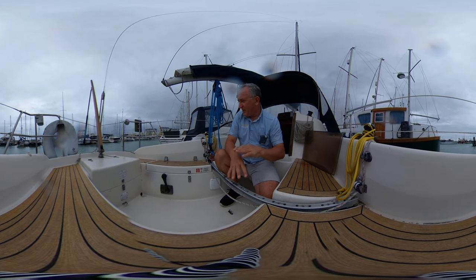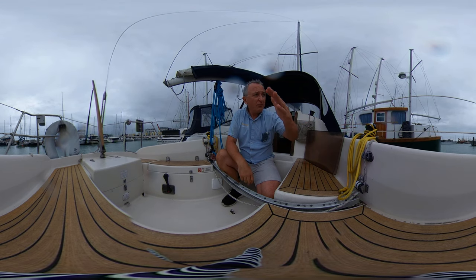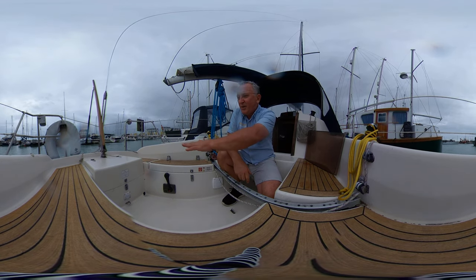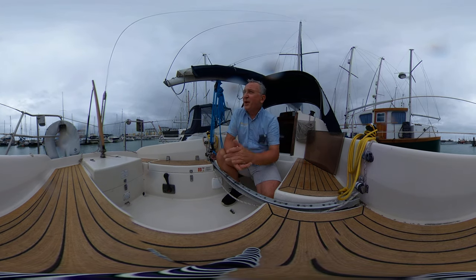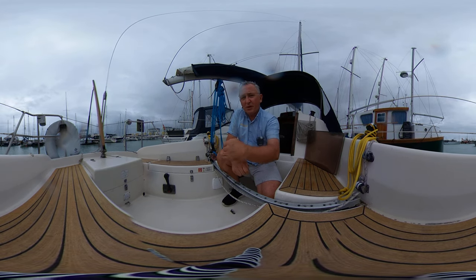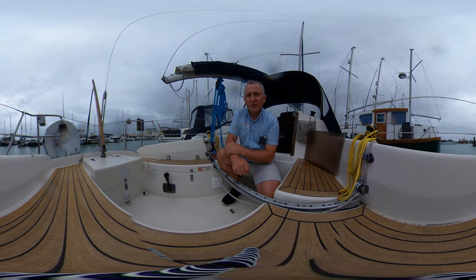Here we are in the cockpit. As you can see I'm nailed in the middle because the seat's all wet, but really nice-looking teak, very nicely cleaned up. We've got reasonably high combings here — I don't think we have dodgers on this boat — so we've got a really good view around the sea or the marina, feeling very connected with the outside. We have a nice-size locker here with two gas bottles and more stowage, a massive lazarette at the back end of the cockpit, an adjustable backstay, and tiller steering with an extension. The engine throttle is just down to the helm's port side. Lovely great big sugar-scoop stern on this boat, which could be good for getting in and out, swimming, possibly retrieving man overboard — being careful of the propeller — and there's a nice ladder there as well.